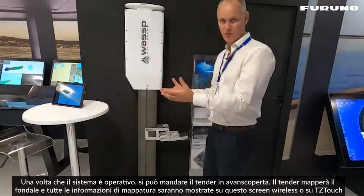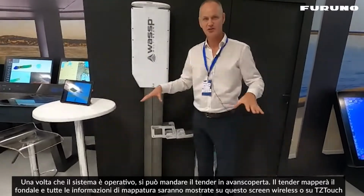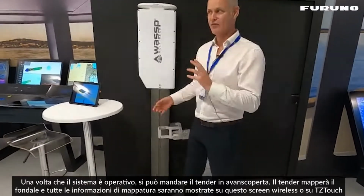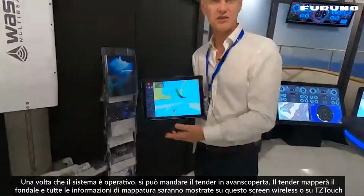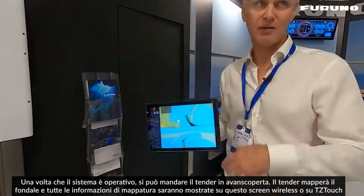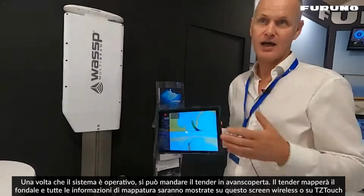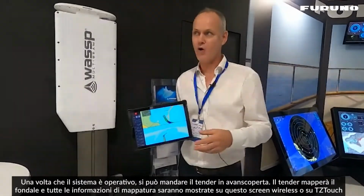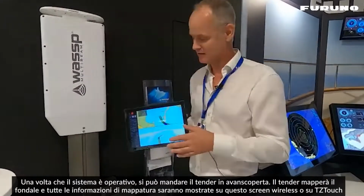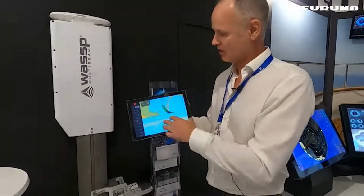Then once the system is operational, you can send out the tender to map the seafloor, and all the information about the mapping will be shown on this wireless screen. It can be shown on a wireless screen, but it can also be shown on a fixed NavNet TZ screen, for example, or other ways. But this is usually the standard way, a wireless touch screen.